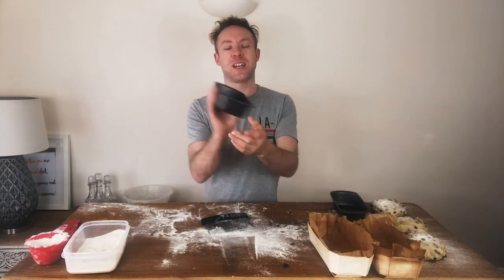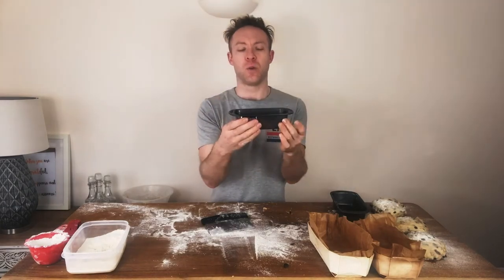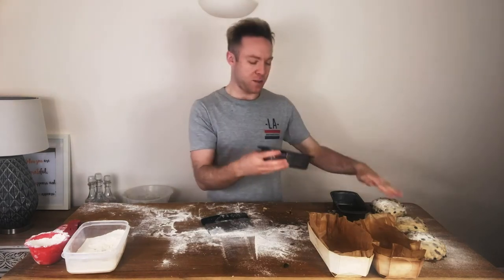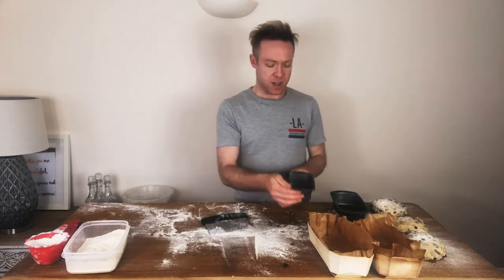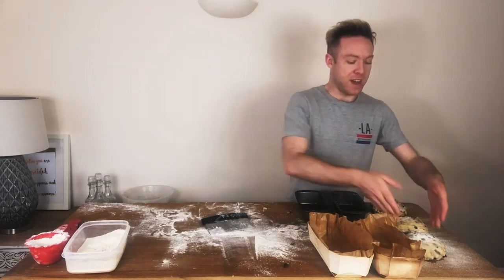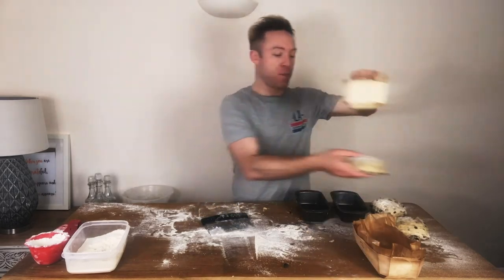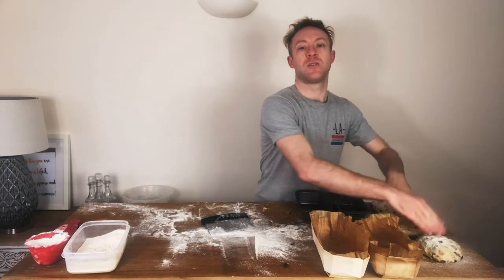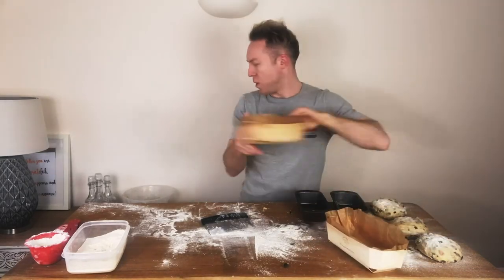Normally we'd use some metal tins similar to these. However, these are quite small. These are less than 500 grams. So what I'm gonna do is take one of these in half and make that 250, roughly. And so that's gonna go in there. And then we're gonna get our larger loaves and we're gonna put them in here. So what I'm then gonna do is combine these two together and put them in one of these, so I only need one.